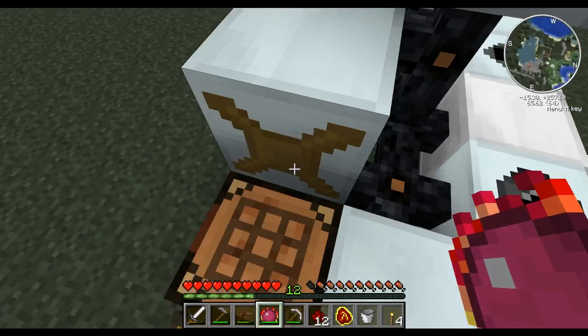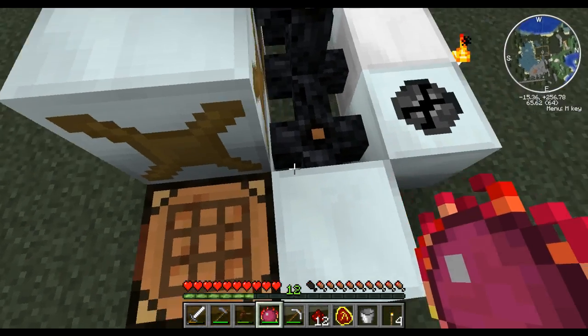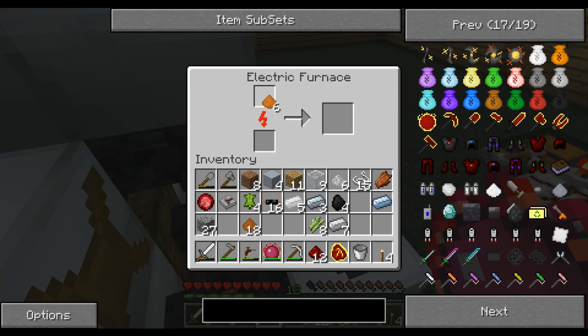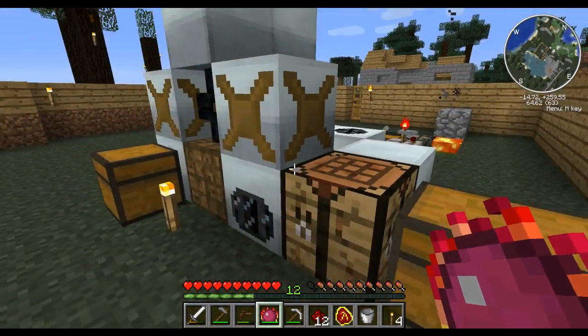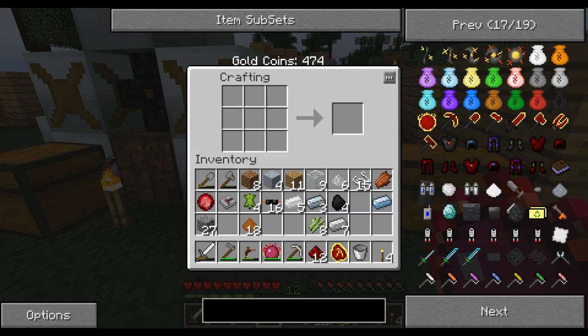Okay, so there's my tin dust. So we come to our table here. We put our tin dust in. We now have 6 pieces of bronze dust, which you smeltify, and we'll end up with bronze ingots.